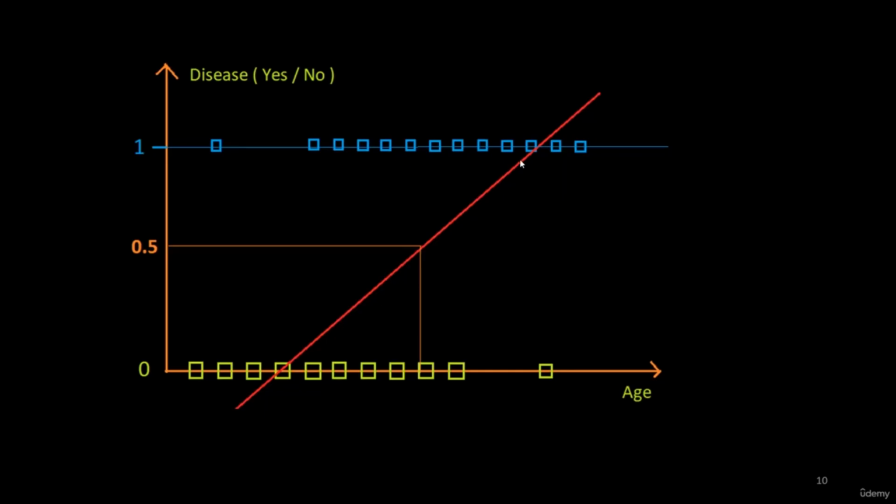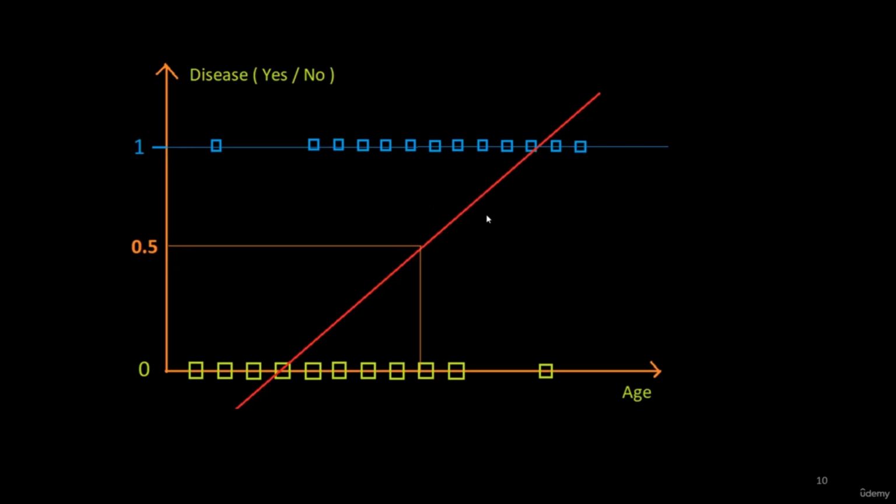On the other hand, for these few points, the probability is greater than 0.5 and they belong to class 1, so for these points the regression line is performing well and classifying correctly. But for this point and this point, it is misclassifying, because if I draw a straight line from this data sample, the regression model says its probability is greater than 0.5, so it should belong to class 1. Here is the misclassification, because the actual label of this data sample is 0, and according to the regression model it should belong to class 1.